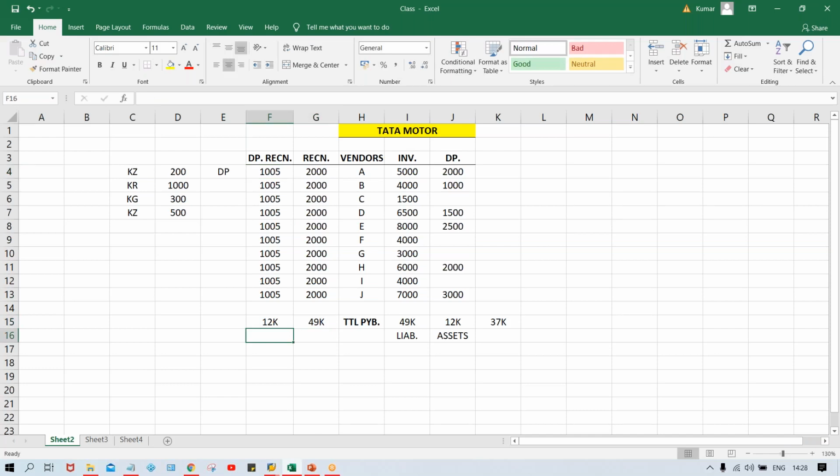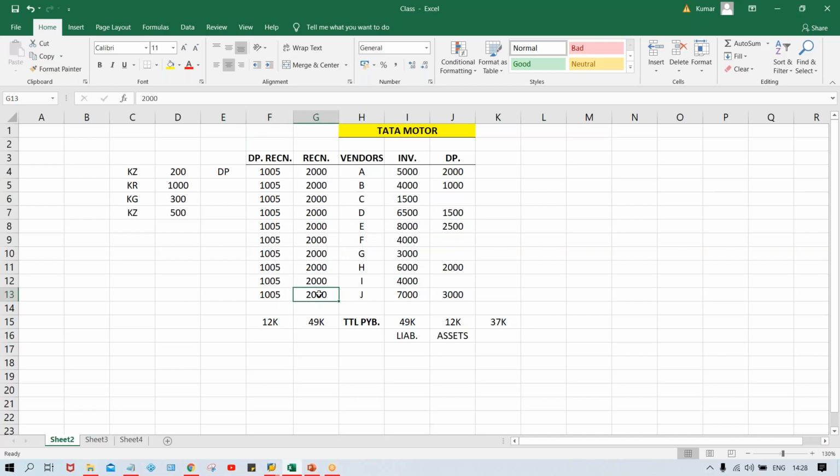So this is going to be published under the asset side. Okay. Now, forget about the financial statement, guys, that is going to be discussed in detail later in upcoming sessions. Right now, here itself, if you have to calculate what is our total payable, the total payable is going to be updated against this reconciliation account 49K.